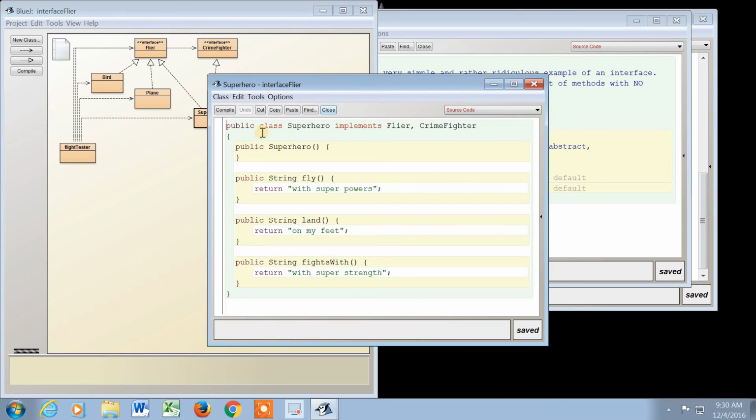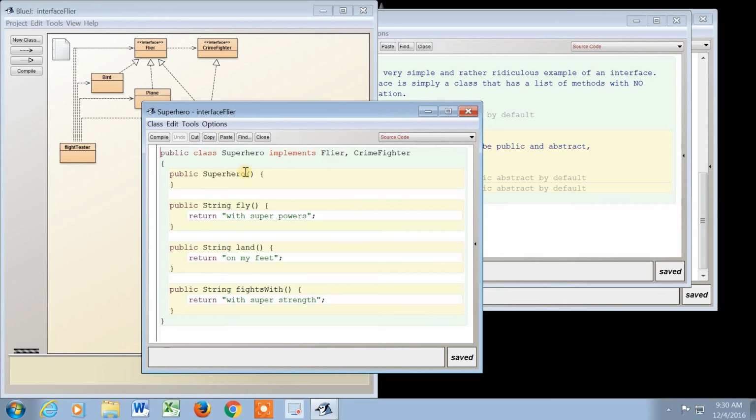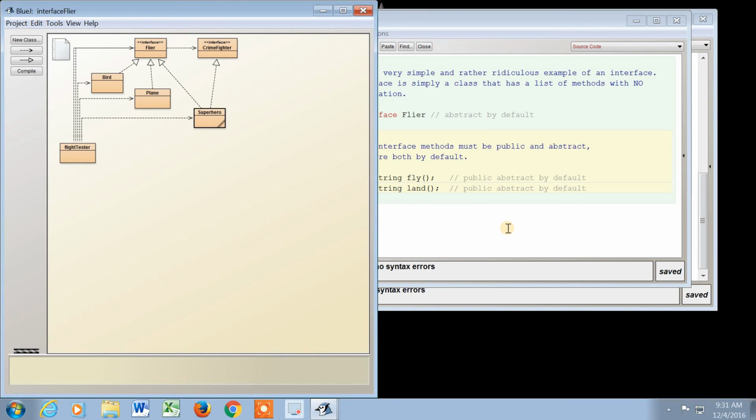And finally, classes can implement multiple interfaces. So here I am in SuperHero and I'm implementing more than one interface. I can implement as many as I want. But in terms of extending something, you're only allowed to extend one thing. So interfaces are sort of maybe a way around not having multiple inheritance. Sometimes they talk about it. So hopefully this makes some sense. And you're going to have a short project based on interfaces, so hopefully you understand it. All right.